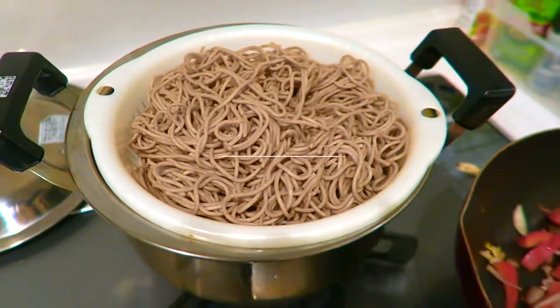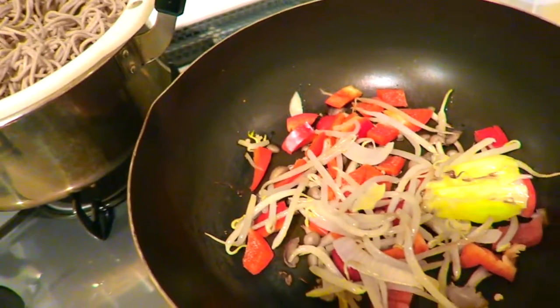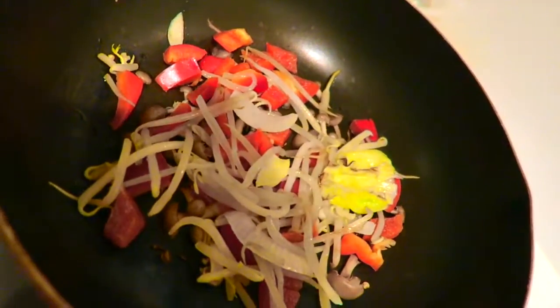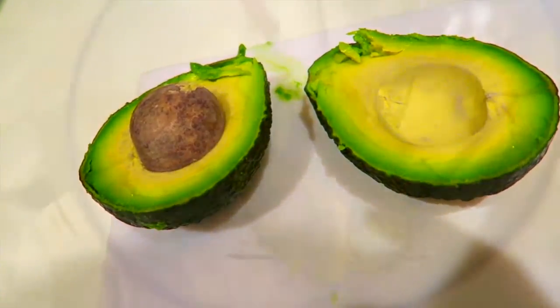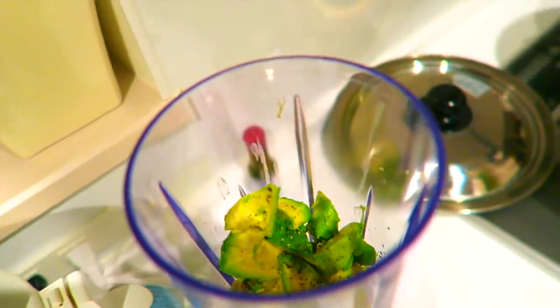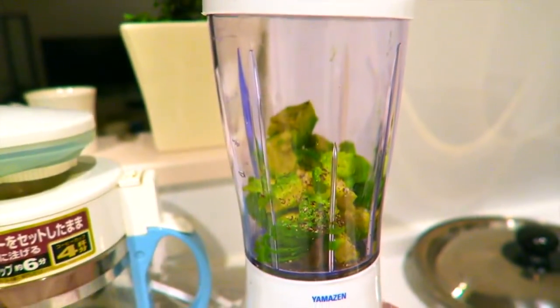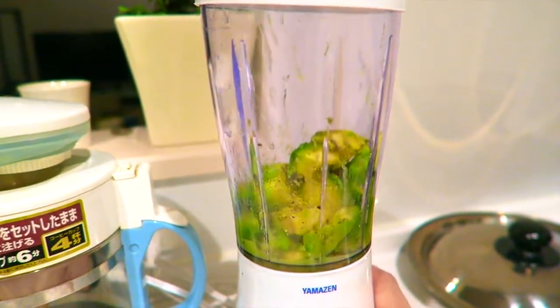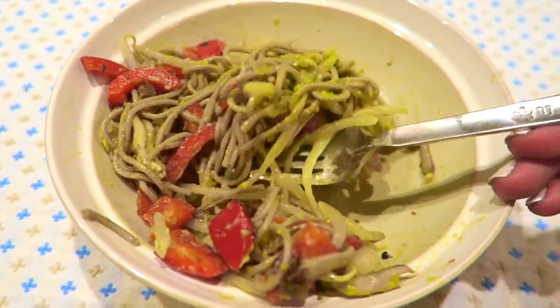Here I'm just making Japanese soba noodles with red peppers, bean sprouts, mushrooms, and onions. And I have an avocado which I'm blending up to make a creamy avocado paste. I feel like everyone on YouTube just loves blending up avocados and using them for their recipes. So everyone uses regular pasta noodles for this, but I like buckwheat noodles better, so I just used soba noodles.